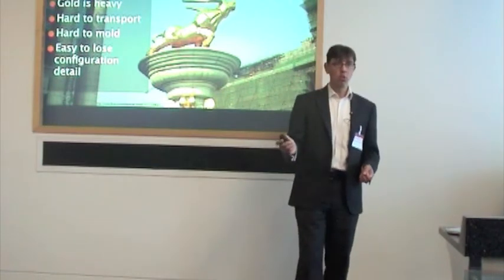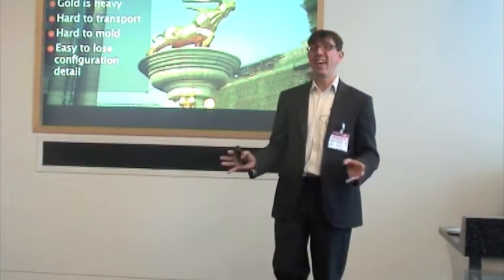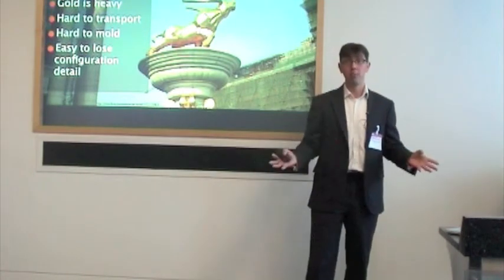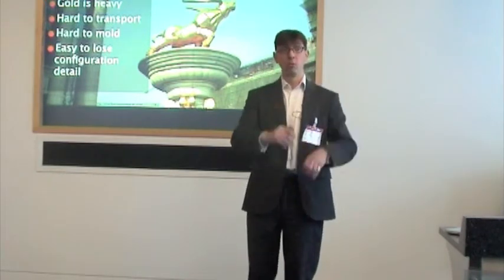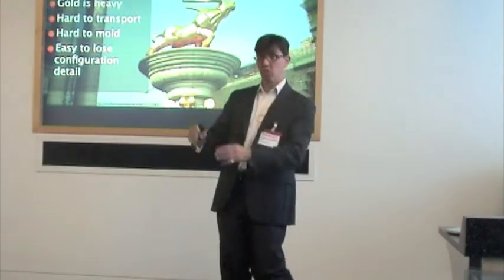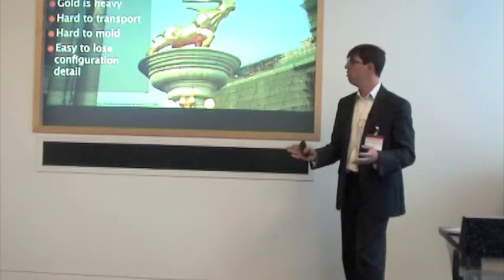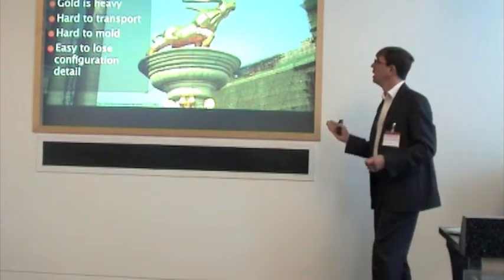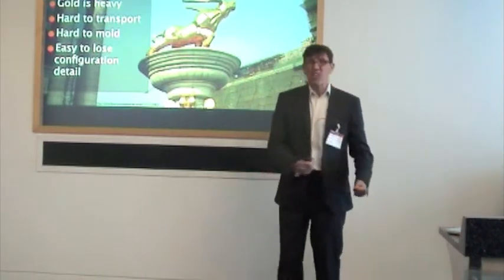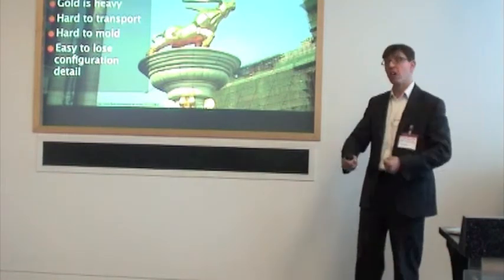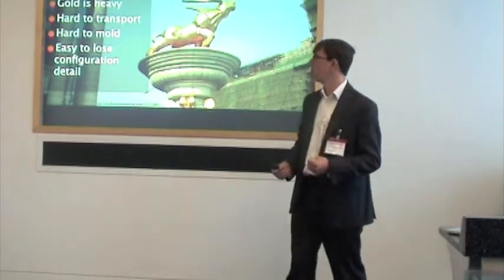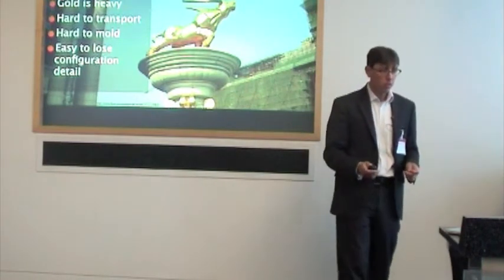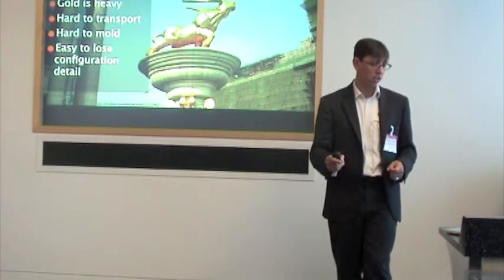Okay? Golden images are a very common thing, especially in the enterprise world, especially people who come from a blade environment. And actually, as Solaris admins, the idea that we can just have some zones and we can just do a snapshot and move them across, we can do that too. But this is actually not necessarily the right way of going about it. And to be pithy, gold's kind of heavy. It's not very easy to carry around, and after you've carried a lot of gold around, your arms are a little bit tired. It's not actually that easy to mold into the shape that you want. And it's very, very easy to lose your configuration detail.